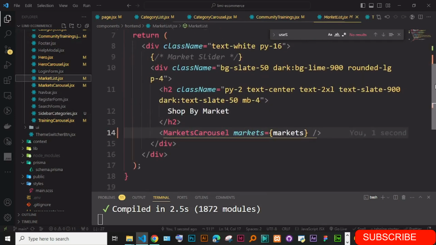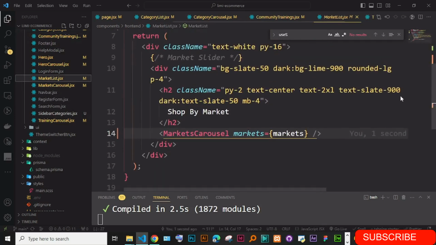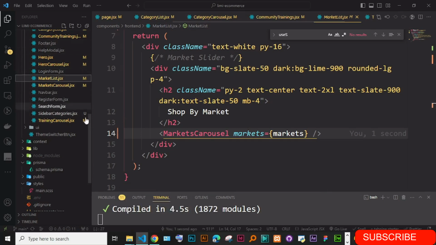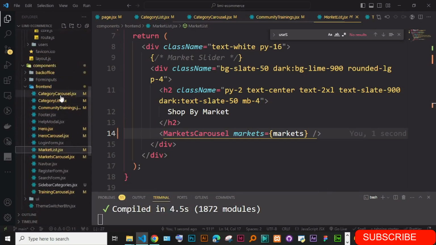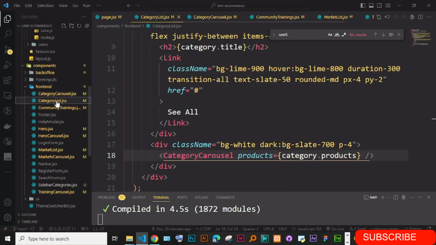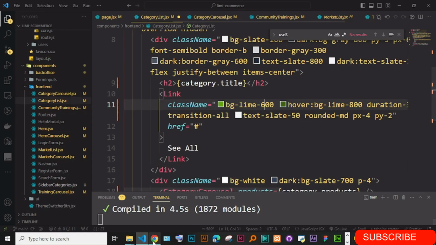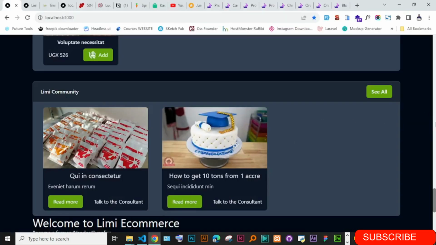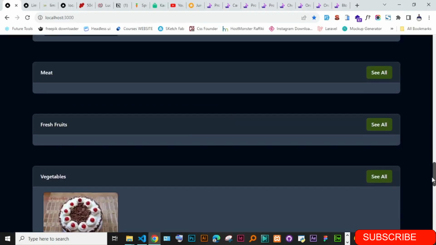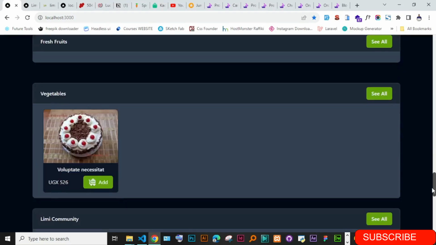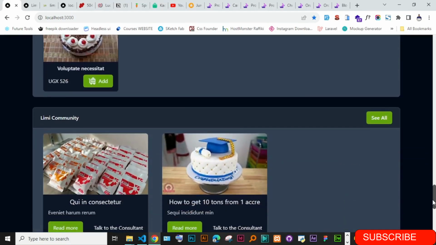Market list. I think that is just on these categories. I just say here category list. Does it have that? Just make this one 600. Yep, so at least now there is some light. Oh, these are the ones. Yep, so this is great.